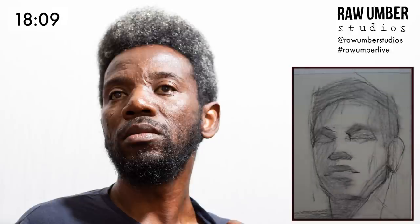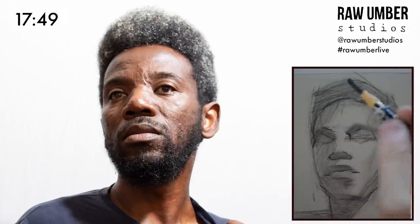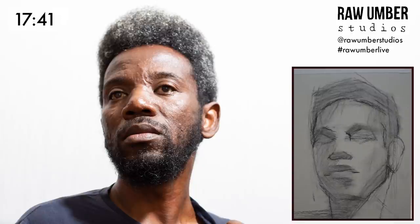So the features were basically the same things that I said about the 20-minute pose, the darker area for the brows, the corners of the mouth being a little lower than the middle of the mouth. And what I'm going to do next is I'm going to put in his beard.